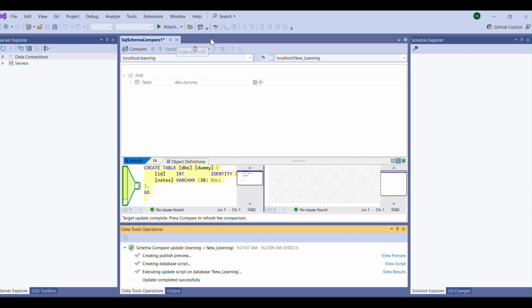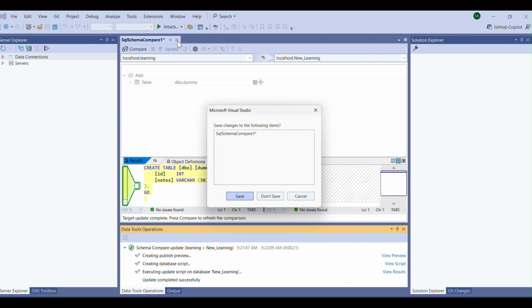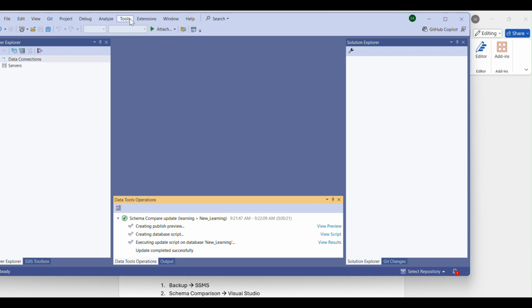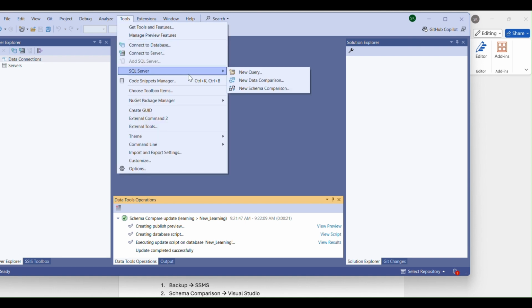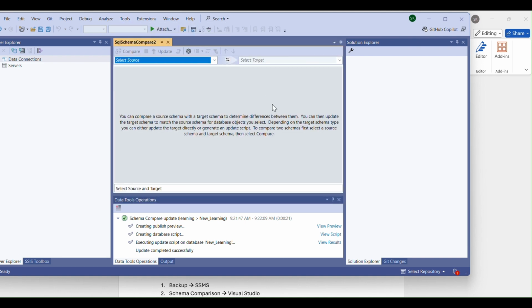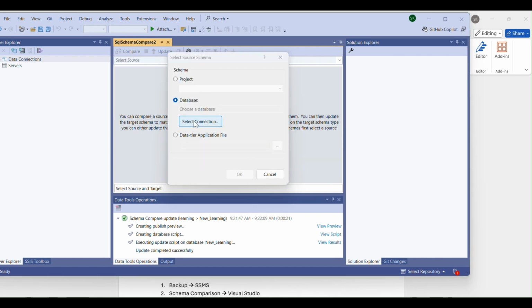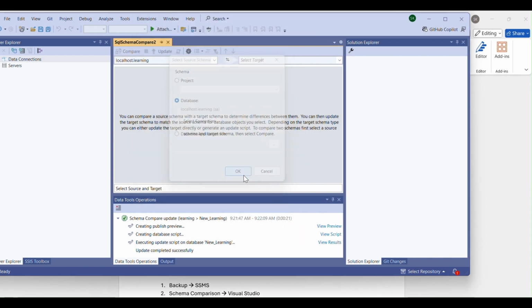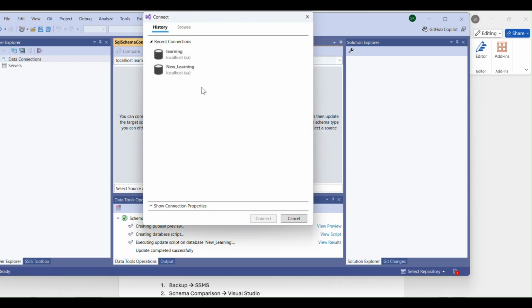You can close this and try to recompare with the same thing. Select source database, learning, the old database. Click OK and select target. What is the target here? New underscore learning. Connect.